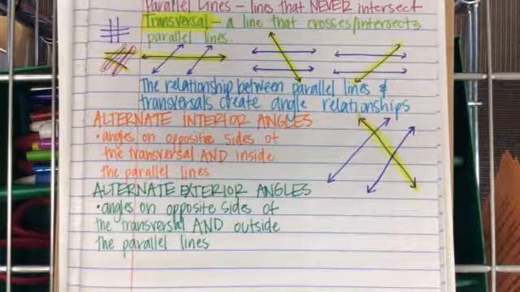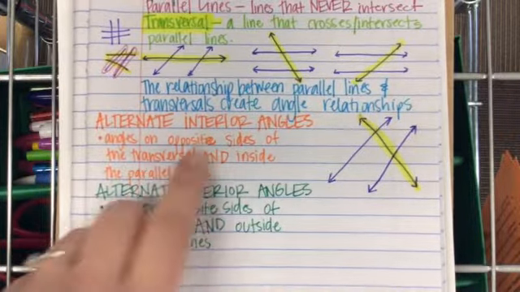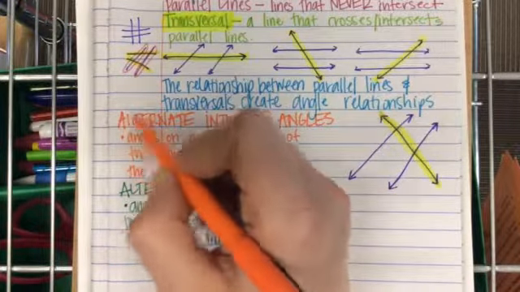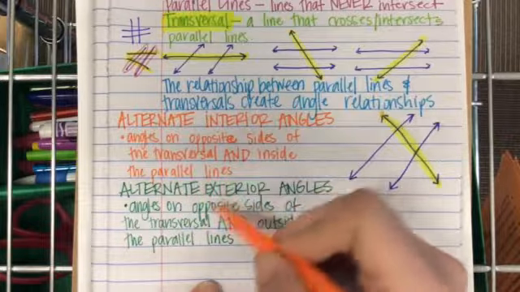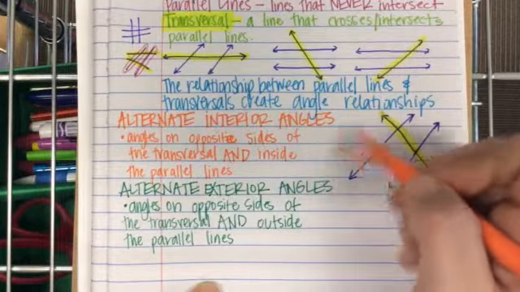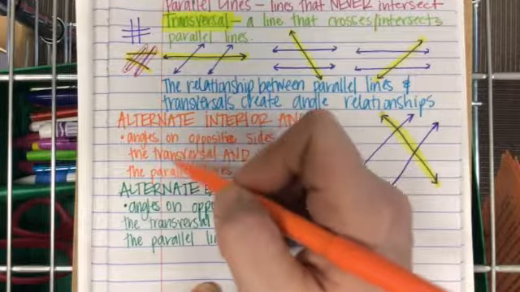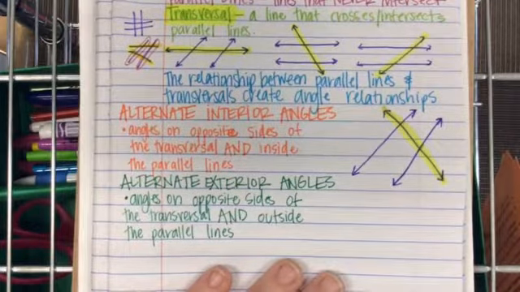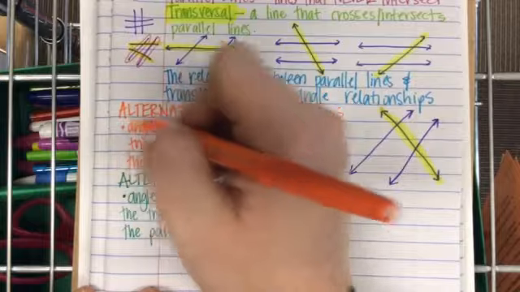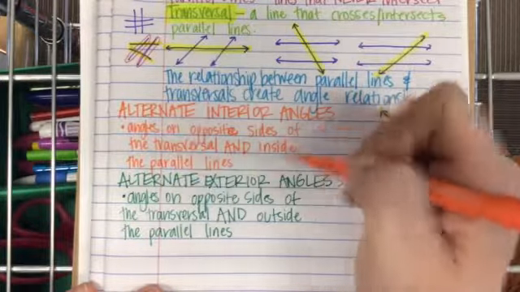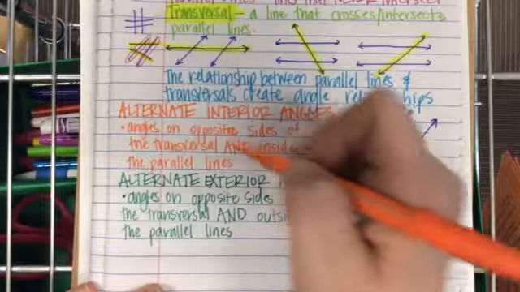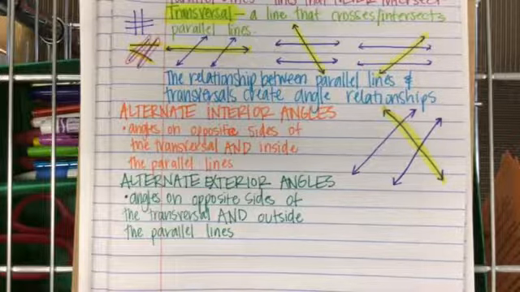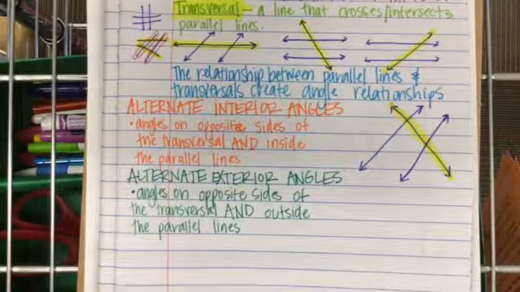Now, I'm going to use orange because my alternate interior angles is orange. You pick a color and lightly shade over the alternate interior angles. You're making alternate interior angles a color. Or, you know, like underline it or draw a box around it or squiggles. Identify alternate interior angles as a color, one of the colors that you have at your desk. Mine is orange because I already wrote it in orange.